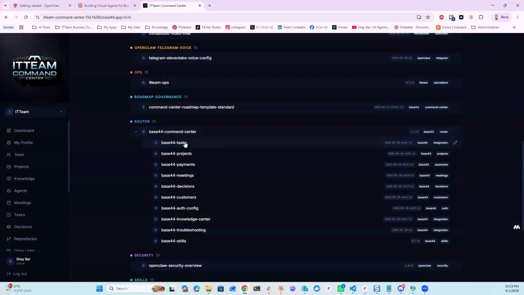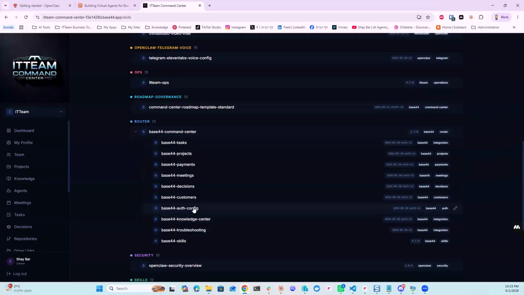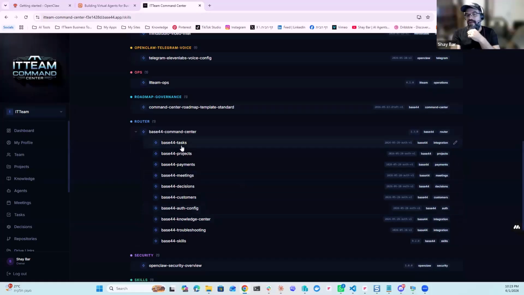Let's say she has 100 skills. So it's like an index. It tells her when you need to read a task, then please load this skill. When you need to read payments, then load this skill. And then she will load it only to the current session, but she knows that she has those skills. This is one of the best practices for how to efficiently implement skills.